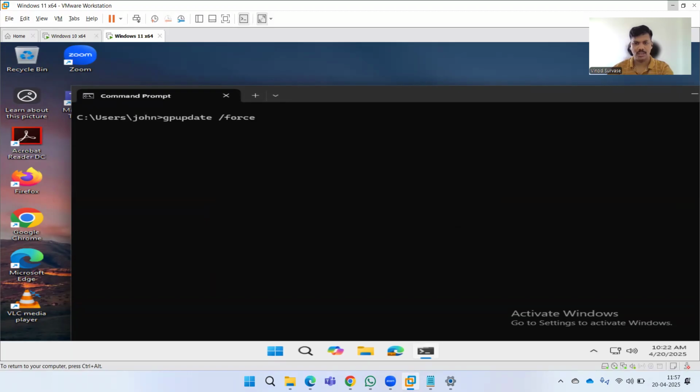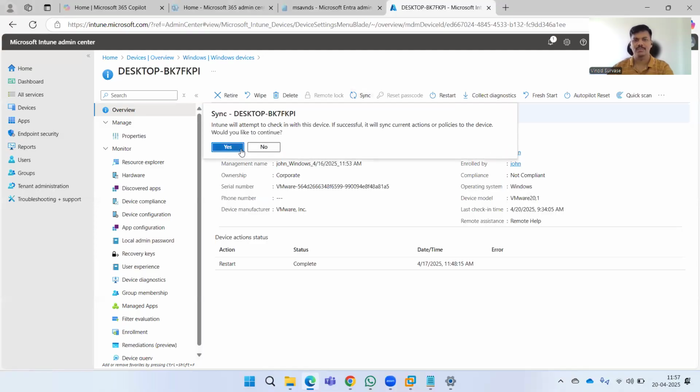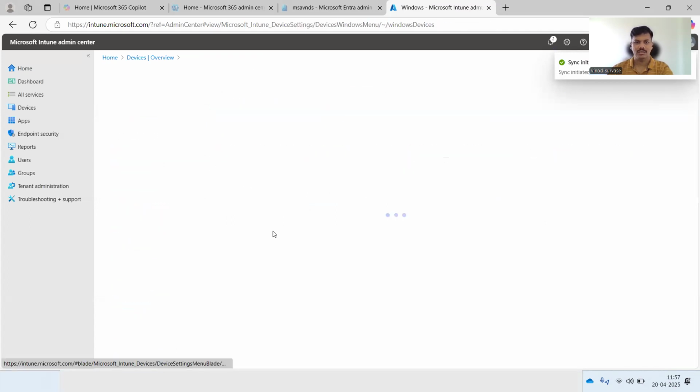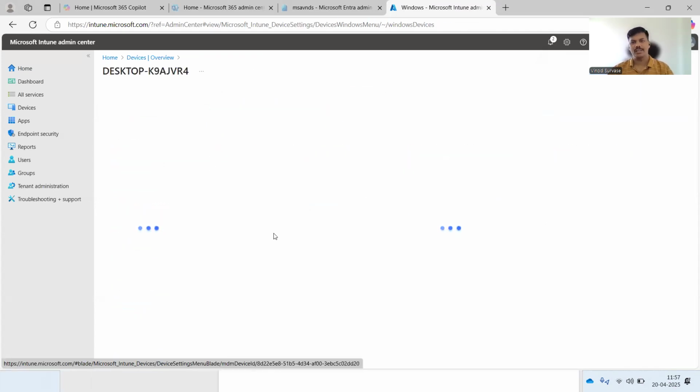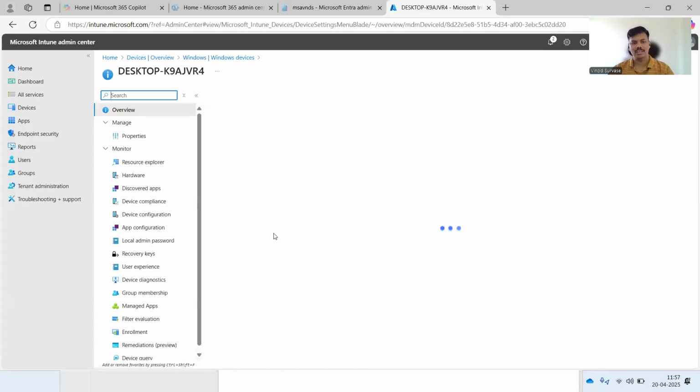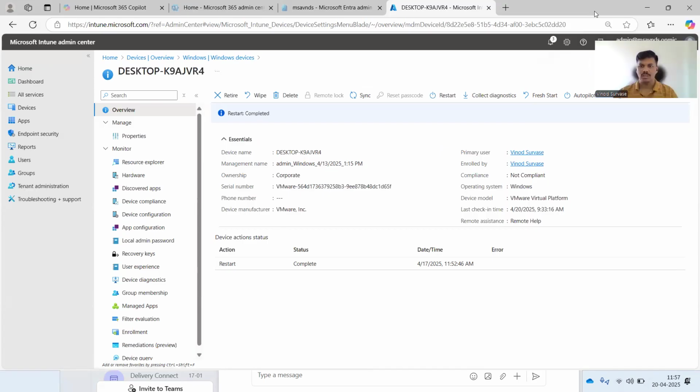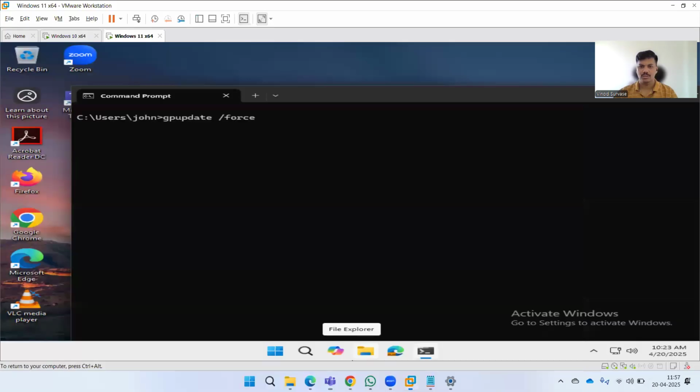I'll just type it here because once the policies or the device is synchronized, the first device has started to synchronize, and let's try the second one. If you wanted to speed it up, we will synchronize it from the device side as well as from the Intune side. It is going to simply speed up the synchronization process, right? So let's do that. All right, so it is synchronized. Let me hit enter. We can see that the policy is updating on the Windows 11 device.